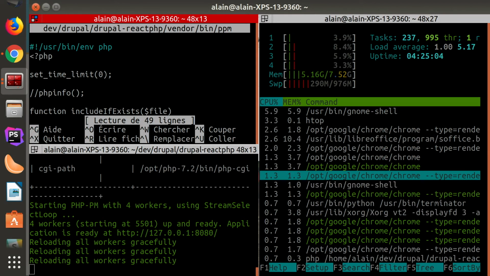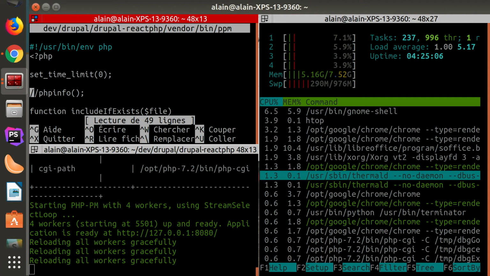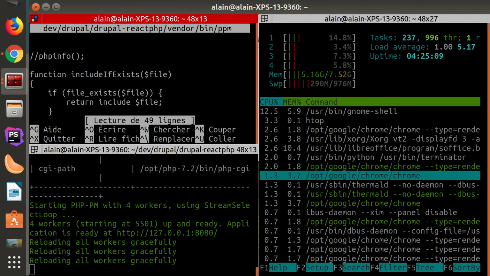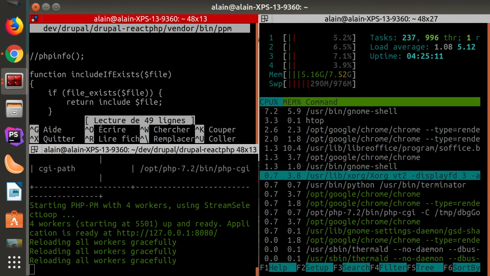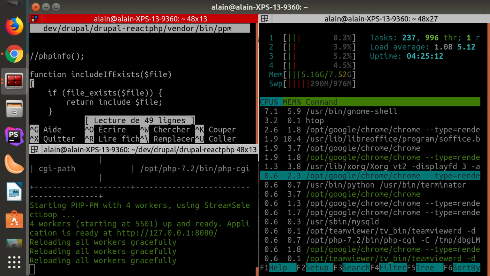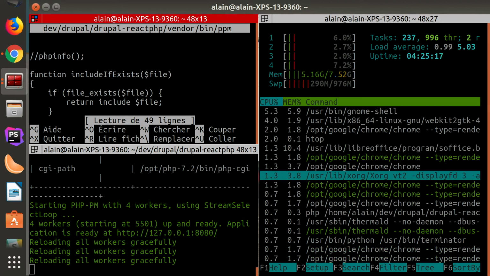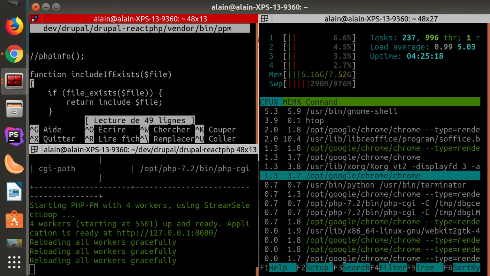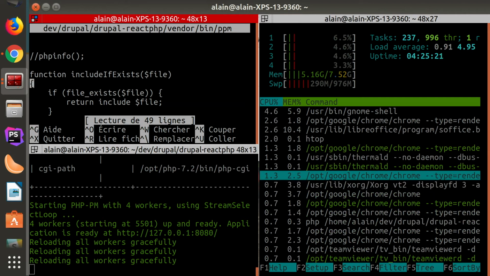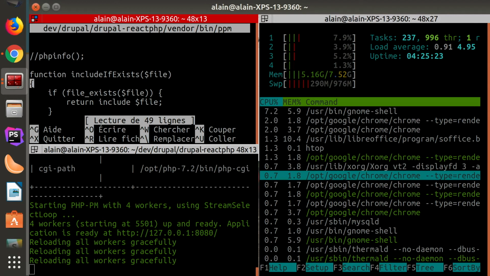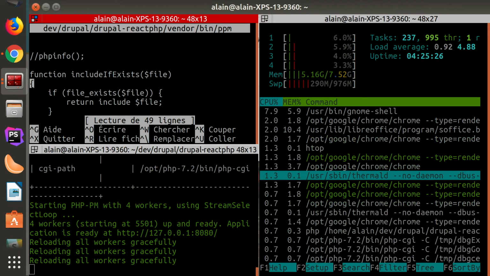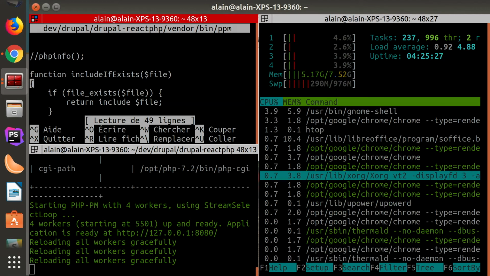Really simple. Because I will show you only the main thing. I installed it with Composer in my Drupal directory. So that's why it's in vendor bin ppm.